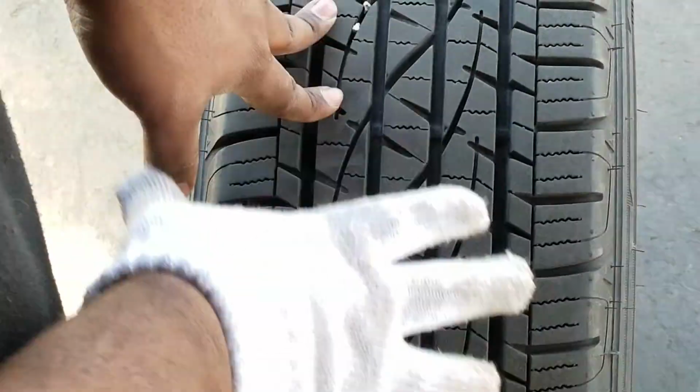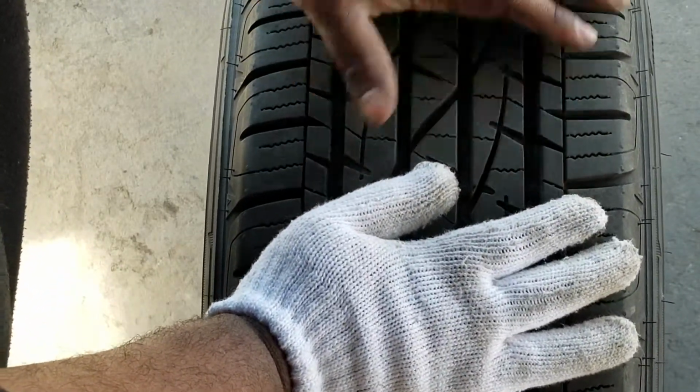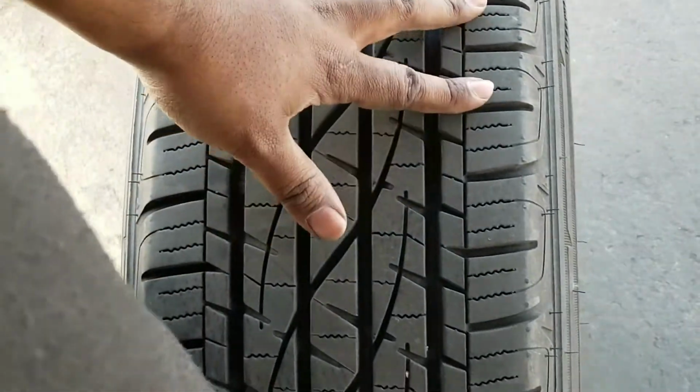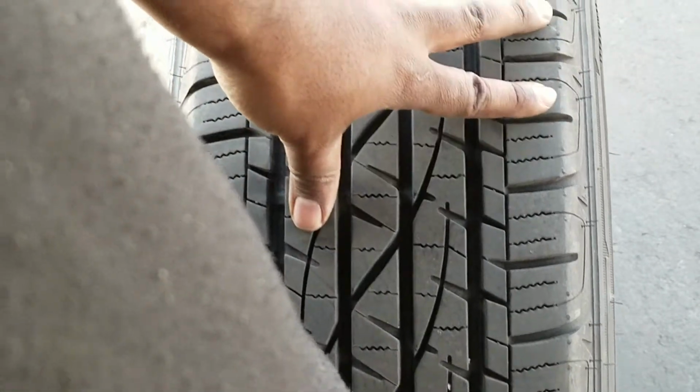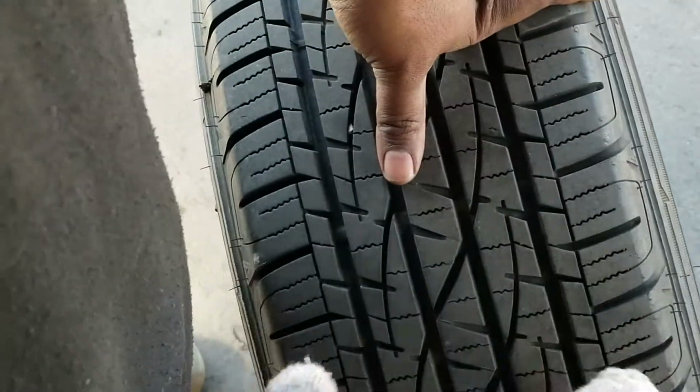Now, one thing to point out, if you're doing this, I've seen a lot of people actually want to rub your hand along and check. Of course, if it's something like a nail that's been over time driven and flattened out, it's not going to be a problem. But something sharp like glass or a nail that has just gone in there could be jutting out. You don't want to cut yourself, so just be cautious of that. But you're just going to go through and visually inspect and see if you see anything on the tire that could indicate that there's a problem.